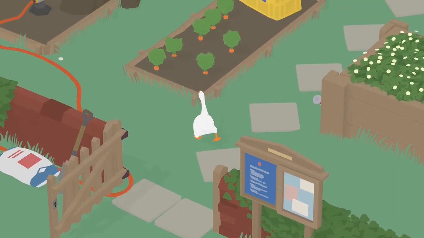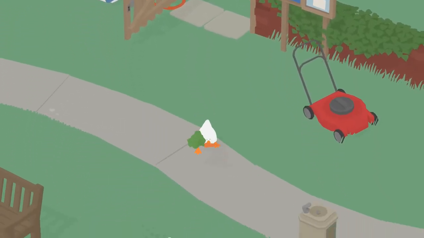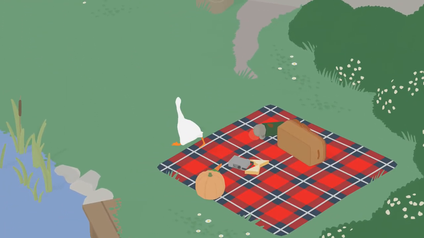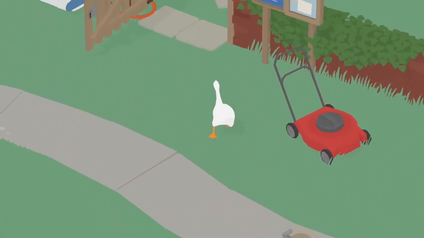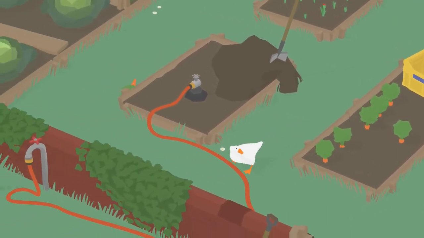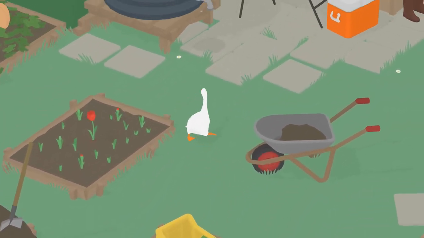We're doing a great job of making his day terrible, and that is all that matters. So here we go. We're gonna plop that on there, and you'll notice that it takes 10 to 15 seconds, depending on your distance away from that picnic, to do things. So it's kind of like the time management aspect of this puzzle game.